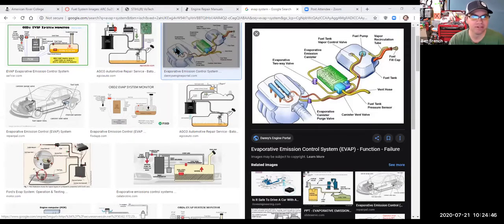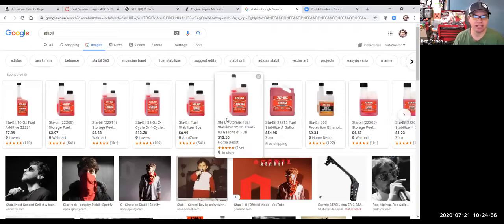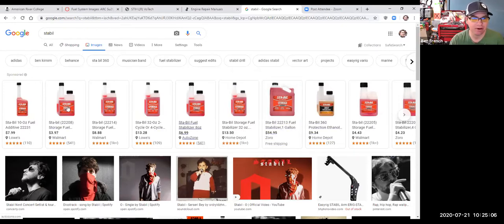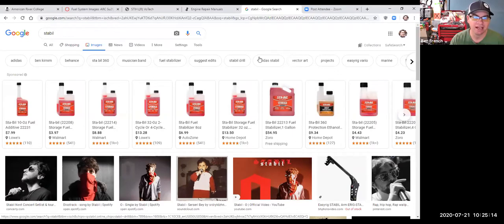All right, I am trying to switch this to the internet here. So Stable, that's a brand. I know there's other brands, but this is a fuel stabilizer. I recommend you put fuel stabilizer in your engines before you park them, and it will help keep the fuel fresh a little longer. Remember, fuel after 90 days is going to start breaking down. That's one of your most common problems with small engines: the gas goes bad and starts clogging stuff up.